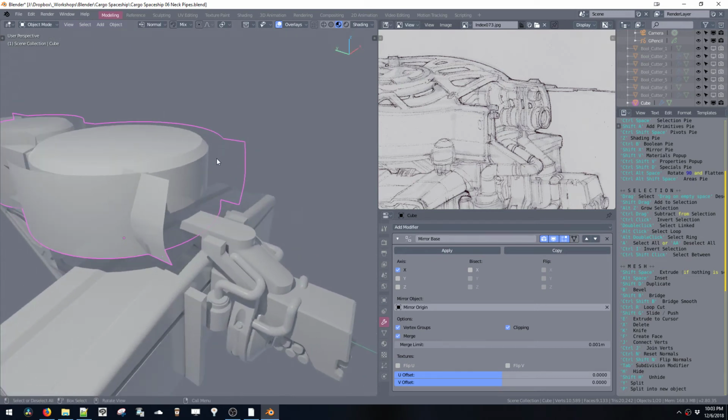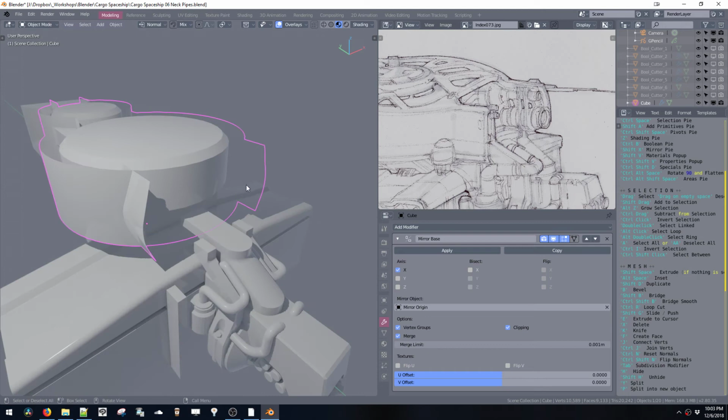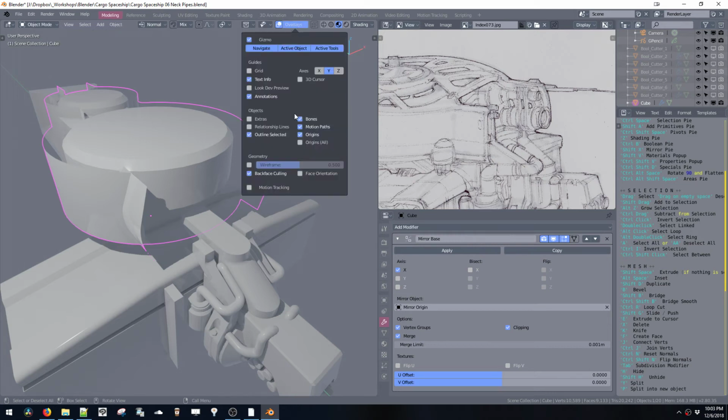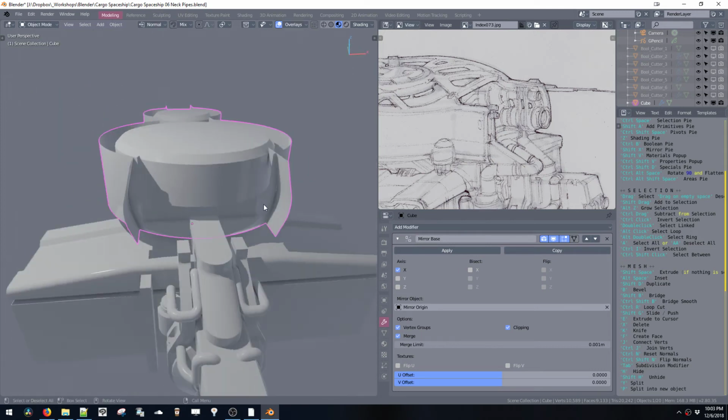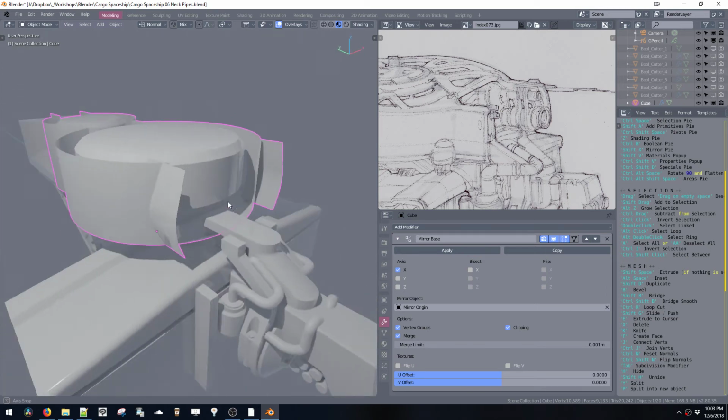Alright, so next, the other thing is that when we're working with 2D shapes like this, like paper, we are seeing through on one side, like that. And there's an option actually up here on top under overlays. So if I click overlays and backface culling down here, that will let us see through, or see the other side of the paper, which is nice for this kind of work.